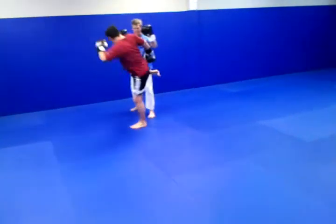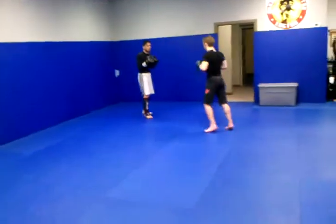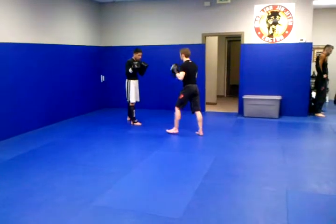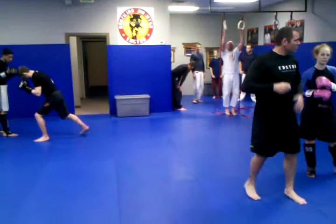Guys, really work on getting your hip through on the kick. So don't kick him. You want to go here? Get that hip through, and then spread it out. What we're really trying to do is work on that. Also work on the balance. You got your foot here, the leg kick. So balance, and then we're back in our stance.